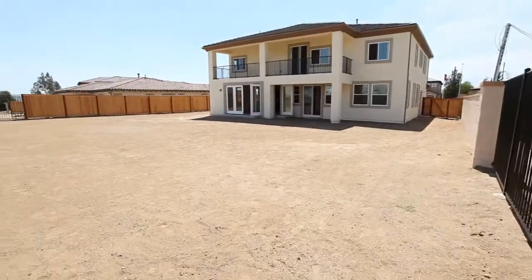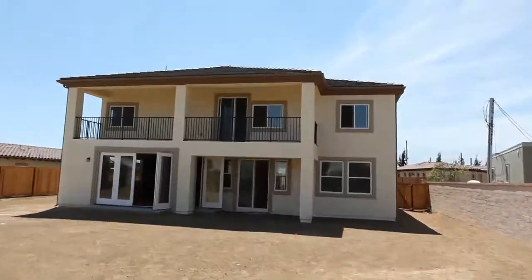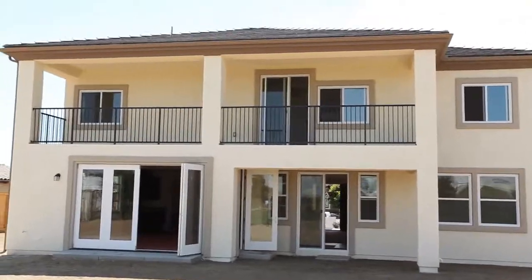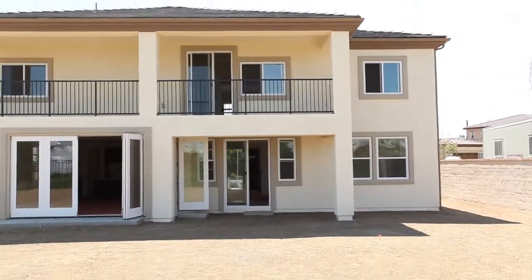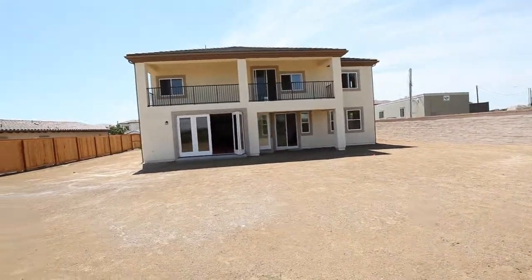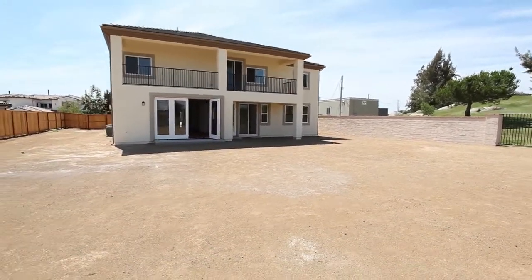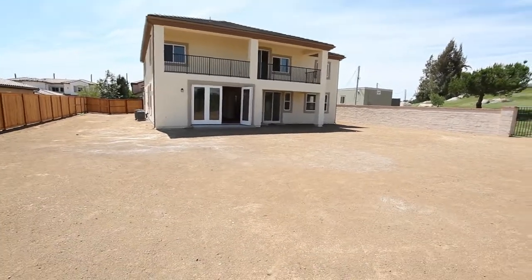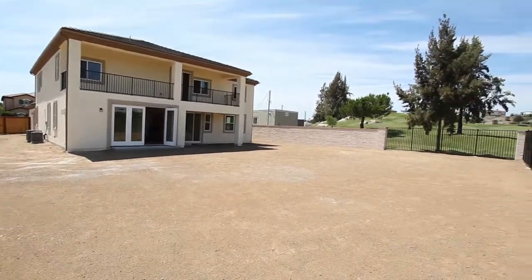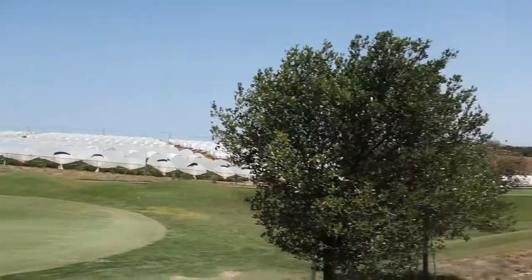From the golf to the backyard — check that out. Just breathtaking. Got to point out some of the features here: look at the soffits, there's no exposed wood, which is great for termite control down the road. Gutters, really sharp design, easy maintenance. The house opens up — doors open up — so you're just indoor/outdoor entertaining. And again, with this huge lot and single level on this side, it's just so private. You just look out at the golf. Beautiful.